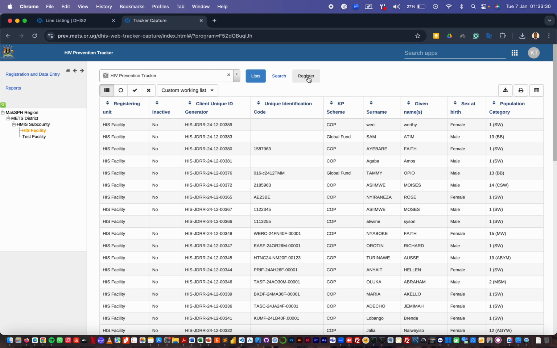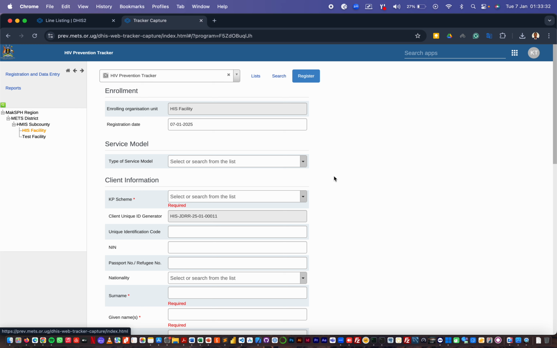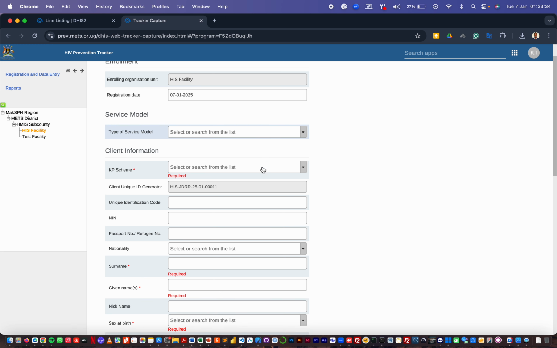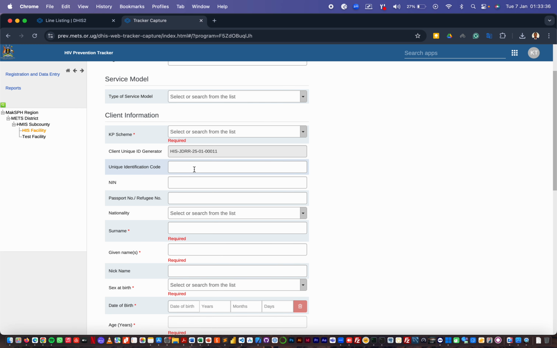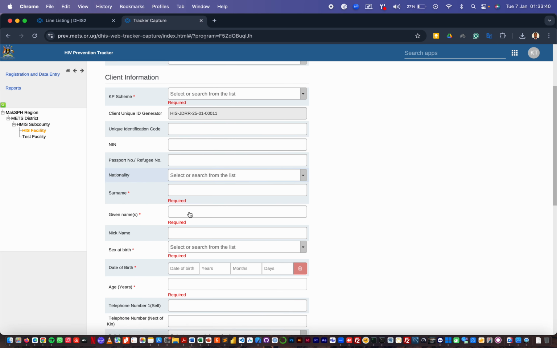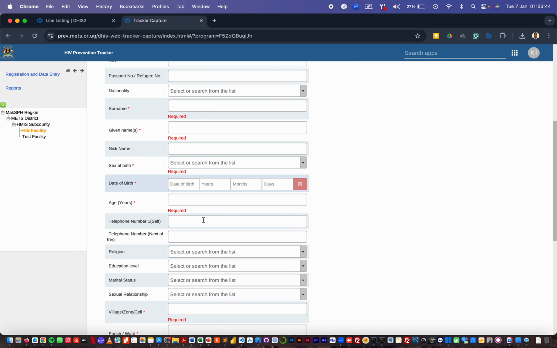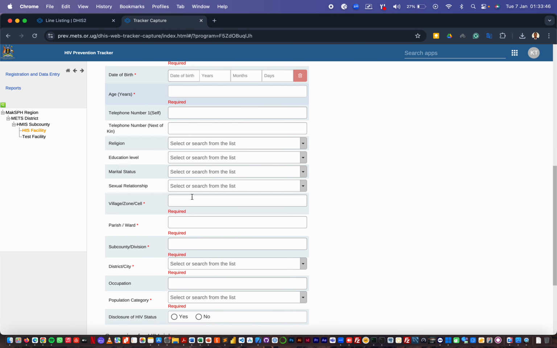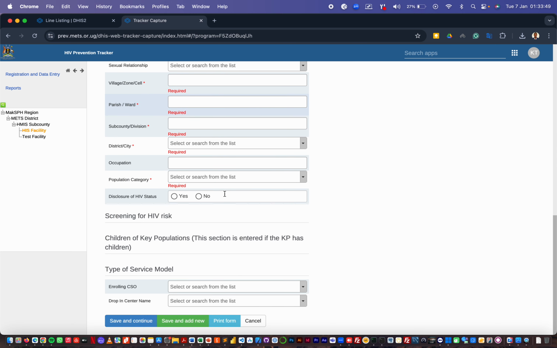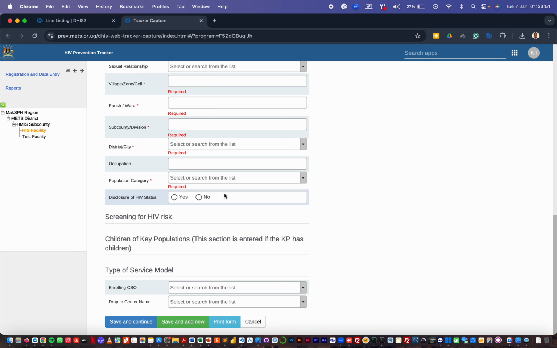So during registration, whichever field appears under this form is called a program attribute. So the unique code, the nationality, the surname, the sex at birth, the date of birth, the age in years, and whatever other field is picked at this particular form during registration is called a program attribute.